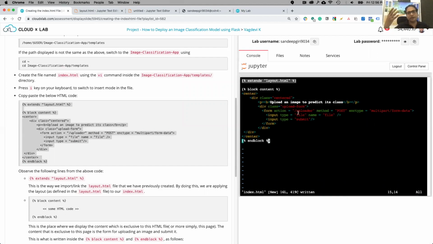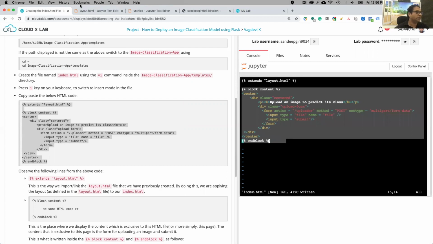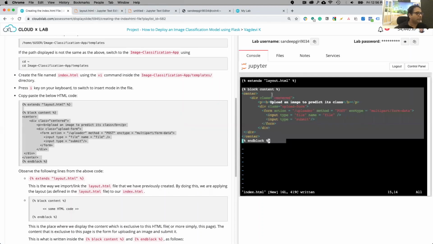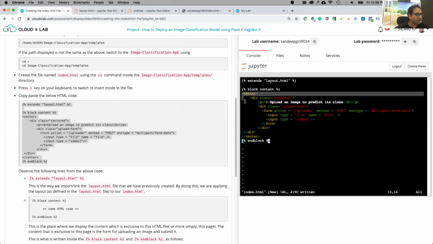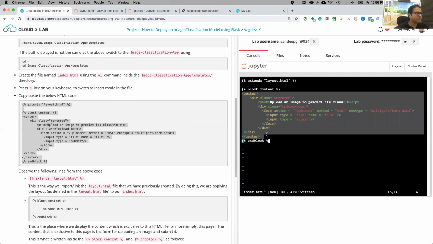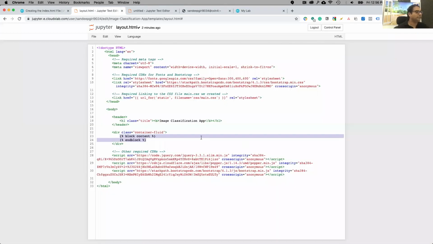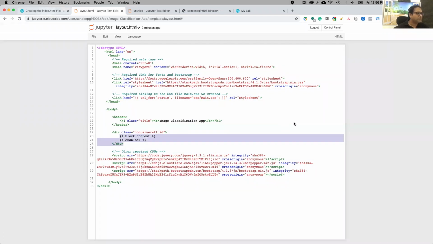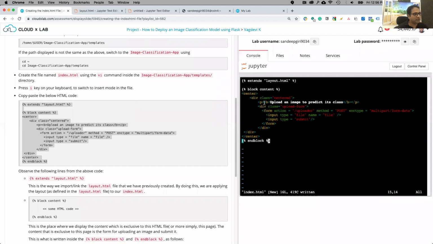Whatever we created in layout.html, it took that and then defined the block content here, which was empty there. We are saying replace that empty one with this value. So at the end of this, index.html will become this, and in place of this it'll be these few lines.